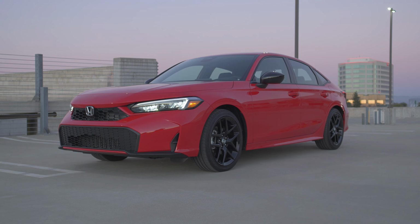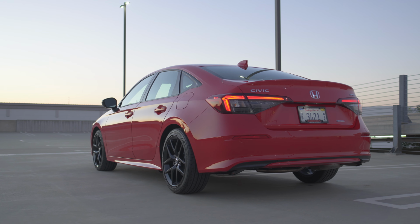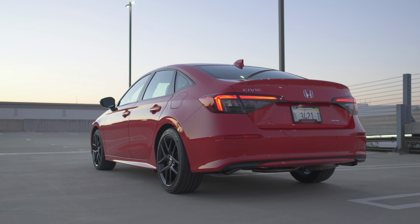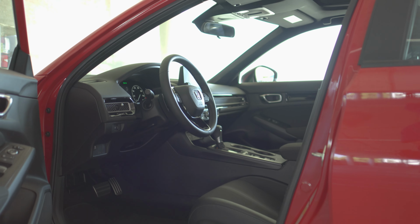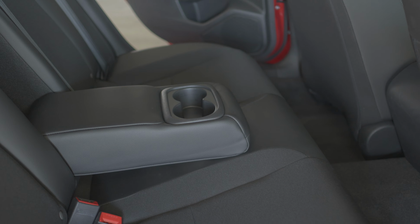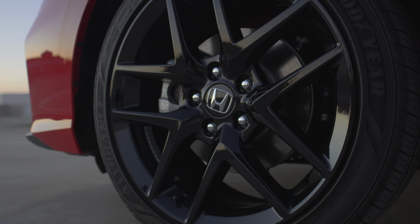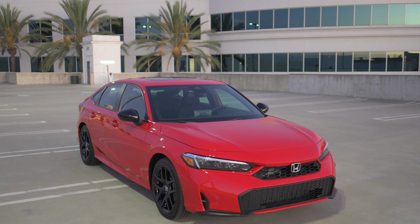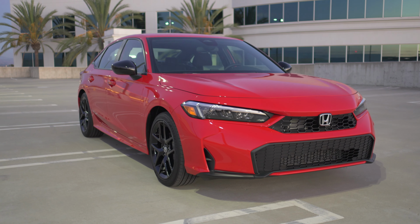While it's easy to look at competitors and think, well, the Prius is more efficient or the Corolla is a lot cheaper, the reality is nothing comes close to delivering the Civic's perfect combination of fuel economy, practicality, interior space, and performance. Honda made no sacrifices with the Civic Hybrid. They didn't take away interior space or cargo capacity, and it doesn't rely on rare, skinny tires to maximize efficiency. In fact, this is the biggest, most efficient, and most powerful non-Type R Civic ever, and I really think it is the ultimate economy car.